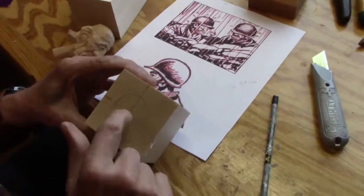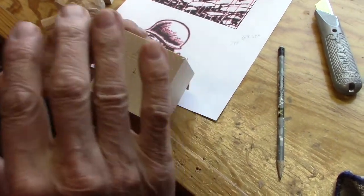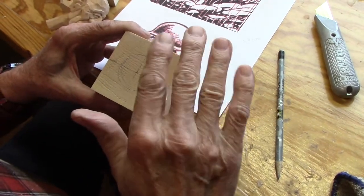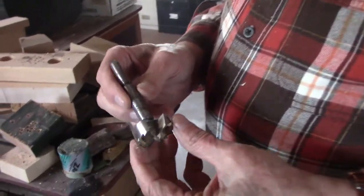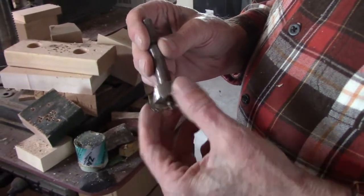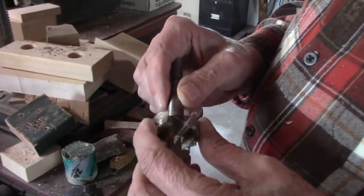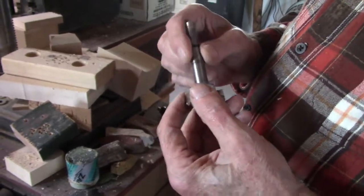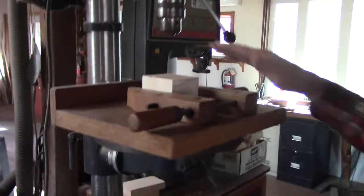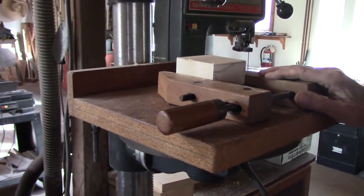So now what I'm going to do is go find a, probably try using a Forstner bit. That's a bit that drills a large hole with a flat bottom. Okay, so I'm going to go try to find that right now. Okay, this is a 1.5 inch Forstner bit. As you can see, it's kind of a different kind of drill bit than what you might be used to. But what it does is it drills a flat hole. The larger they get, the more unwieldy they become. So with a wood clamp here, I've clamped that block into this wood clamp to really give me something secure to hang on to as I drill that hole, okay?